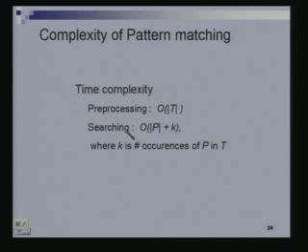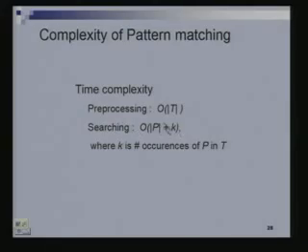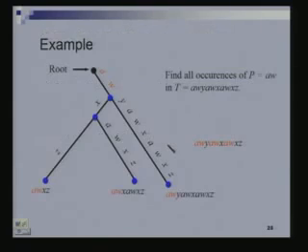Yeah, and searching के लिए I have said size of the pattern plus k, number of occurrences of the pattern in the text. Okay, this is completely essential. If a pattern is only 3 characters long but occurs 1000 times in the text and you have to say all the times it appears, then clearly you are going to take time proportional to 1000, मतलब आपको output करने में ही उतना time लग जाएगा, right? So this is clearly a requirement. And why is this coming up? Anyone? Going to the children, right?